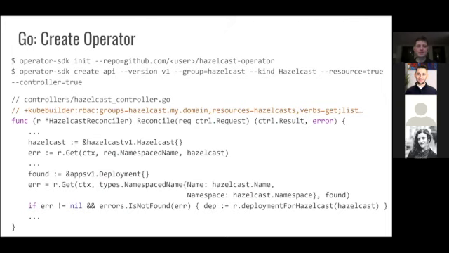Now you can already see that the code is actually way more complex than Helm or Ansible, because it's not declarative. Here you really write the code. So you have to cover all the cases. Even for our simple scenario, we just have one parameter, which is size.